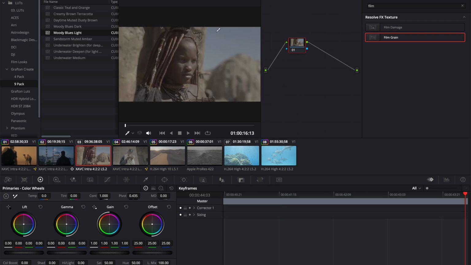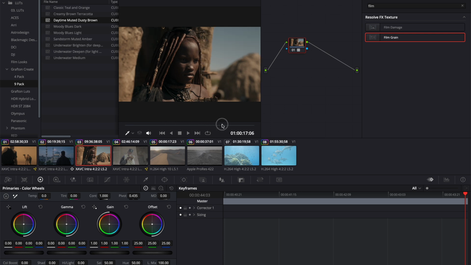Next clip, we have a daytime shot. So this was shot midday, S-Log3. I don't think I could even see the back of the screen when filming this, but yeah, absolutely love this clip. For this daytime shot, I wanted still to have a deserty, warm vibe, desaturated blues, and just make it feel like it was hot and deserty. So we created the Daytime Dusty Muted Brown LUT, and it achieves these beautiful browns, desaturated blues, and gives off a really nice warm vibe.